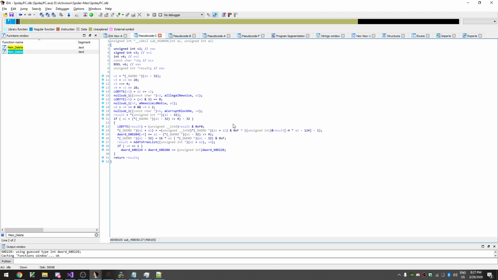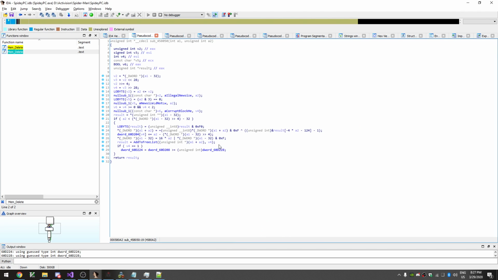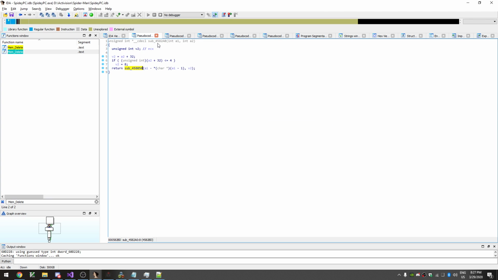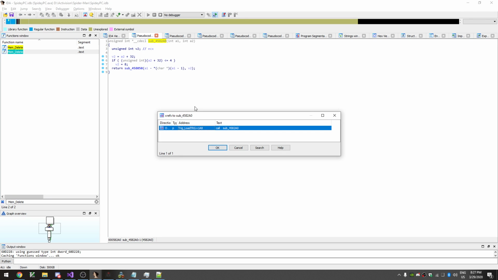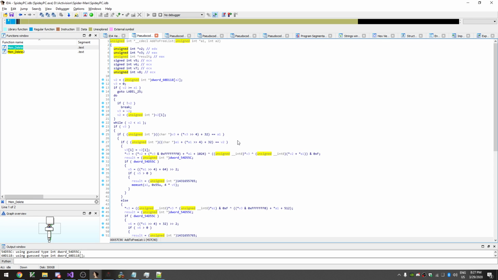Huh, it is. Whatever. So now we have memdelete. Let's look into this one.